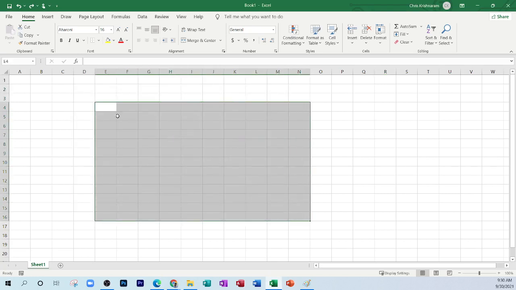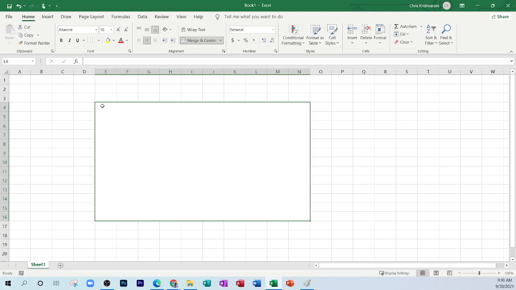I would have said that the top left cell is basically the name because that is the starting point, where the data is going to be located. But that's when you do a merge and center. It takes up that first leftmost cell when you group all of them together.